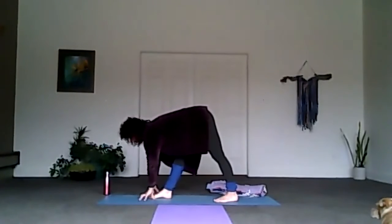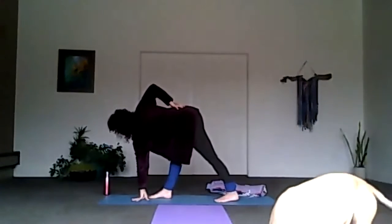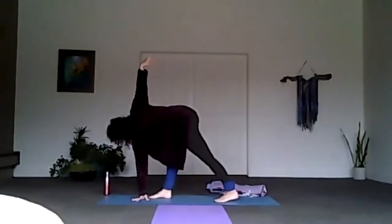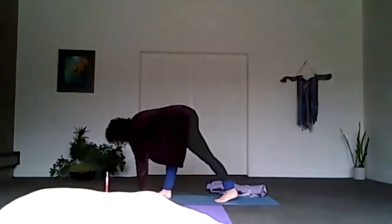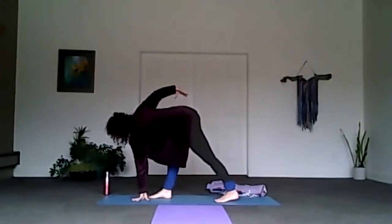Put your left hand over by your right foot. We're going to take revolved pyramid. Inhale, length. Exhale, twist to your right. Inhale, length. Exhale, reach your right arm up. And if you'd like, you can take your gaze up to your right thumb.